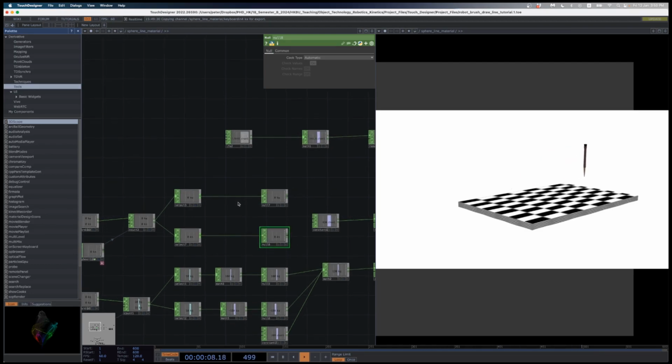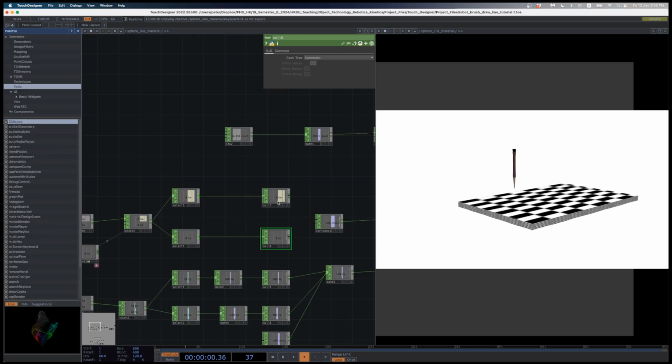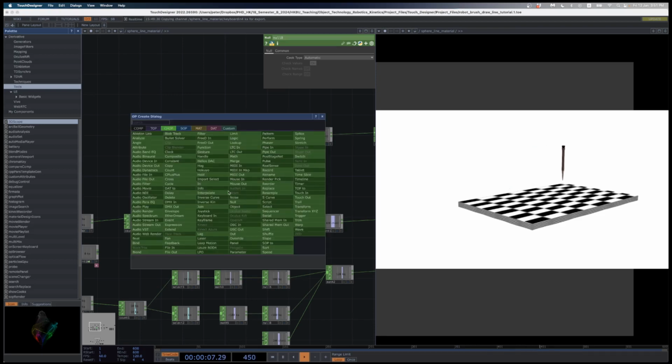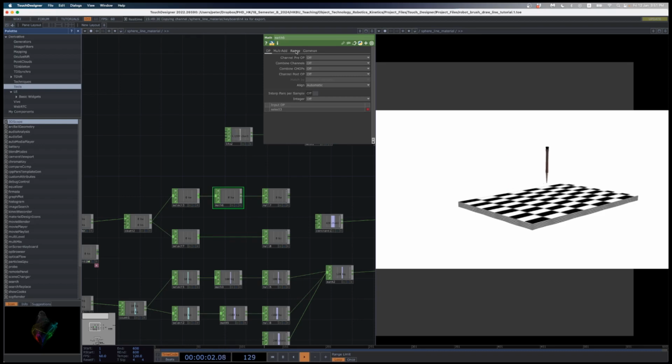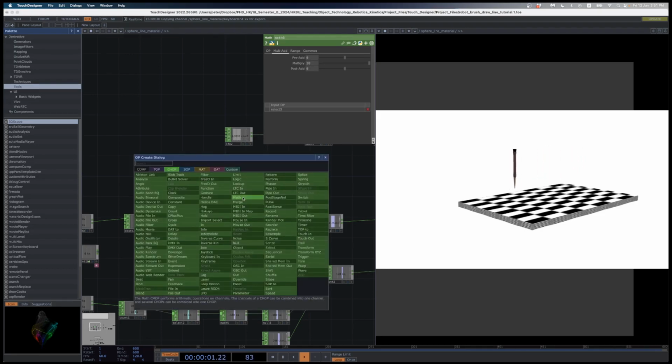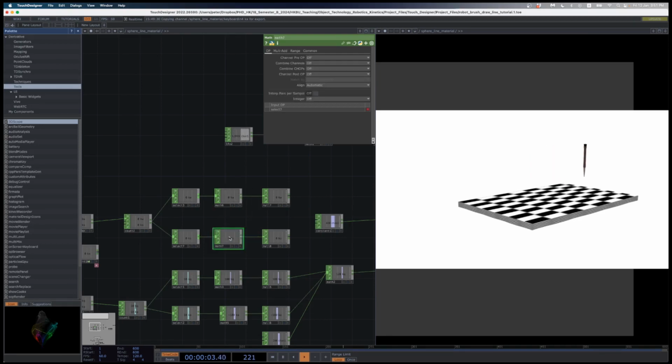multiplication so that instead of being just 1, 2, 3, 4, 5, blah, blah, blah, it's 10, 20, 30, 40. So I'll just right click on this connection, insert an operator, add a math, left click, go to the range, go to the multi-add, and I'll just make this first one 10, and I'll add another one here, right click, insert operator, math, left click to lay it down, multi-add, and I'll just make this one -10.